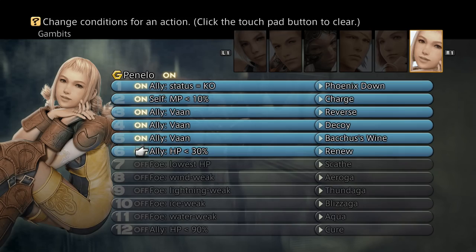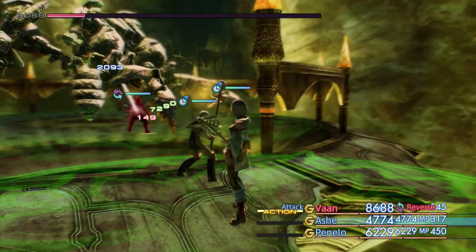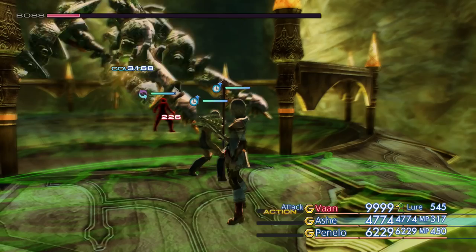So we don't want to be casting renew on Varn when his health drops in between reverses. So look, reverse was activated then, and because I've disabled those renew gambits, he wasn't attacked with that renew spell. Look at this. You can basically just go AFK once you've set it all up correctly.